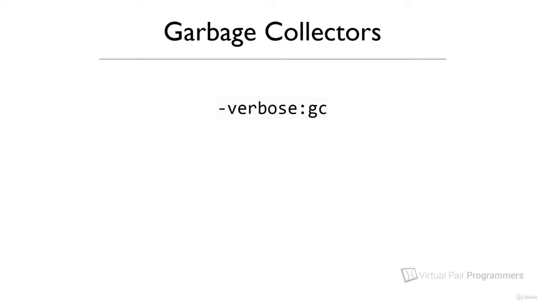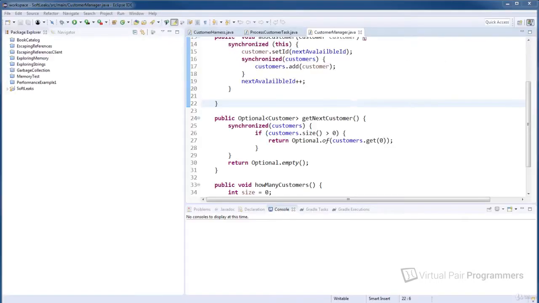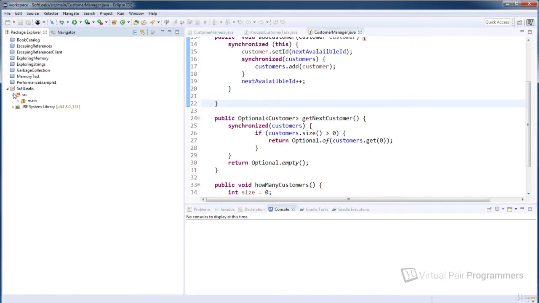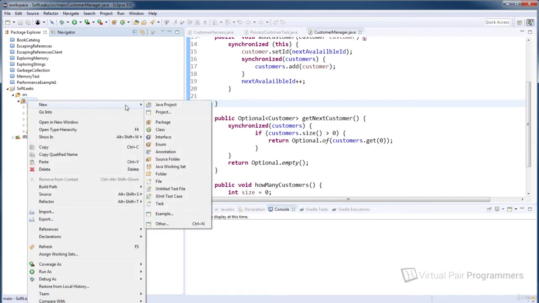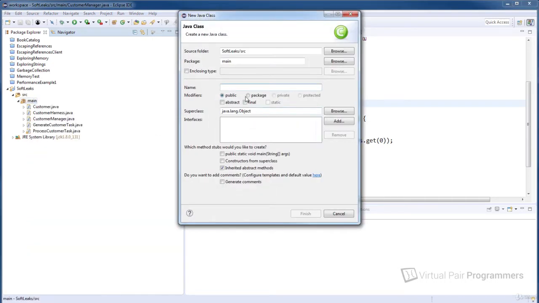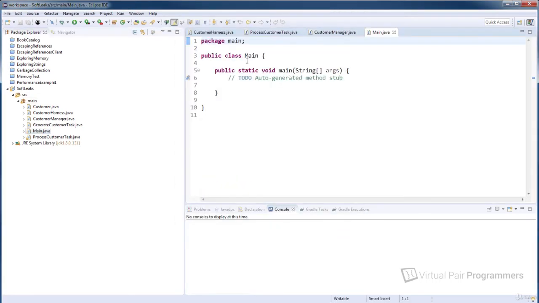So let's just see this one in action, and I'm going to create some simple code. We'll work in the same project that we've been using for the last chapters, because I'd like to be able to use the customer class that we have, but I think I'll create some new code that will run from scratch for the purposes of this chapter. So let's create a new runnable class, and I think we'll just call it main. I'll tick the box to create the public static void main. I hope you're following along with me.